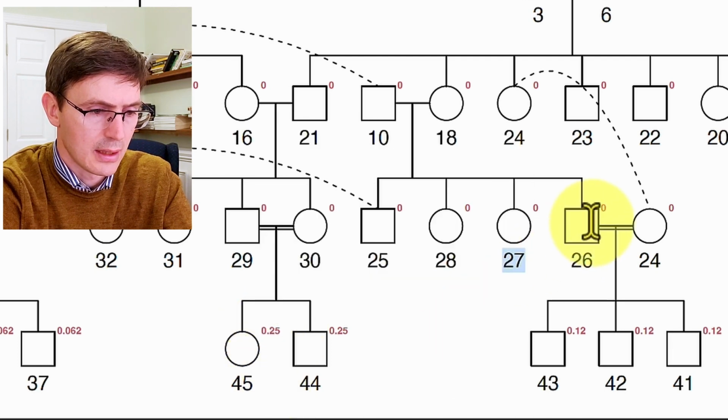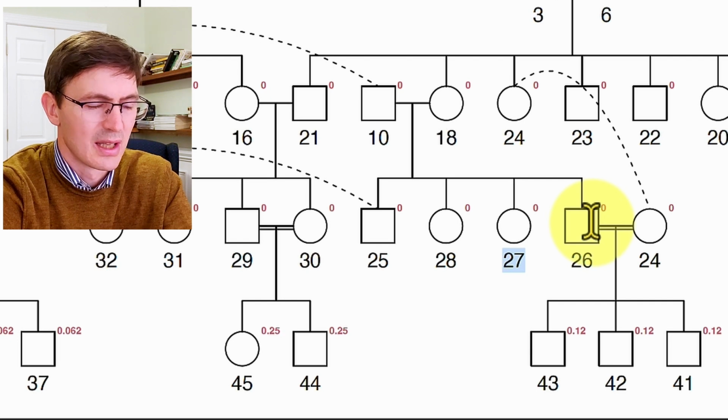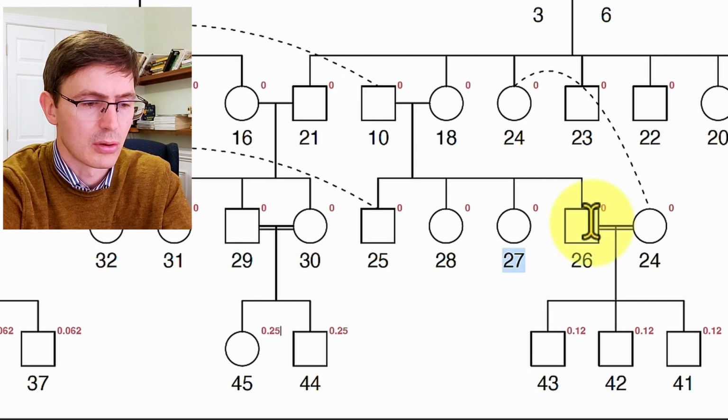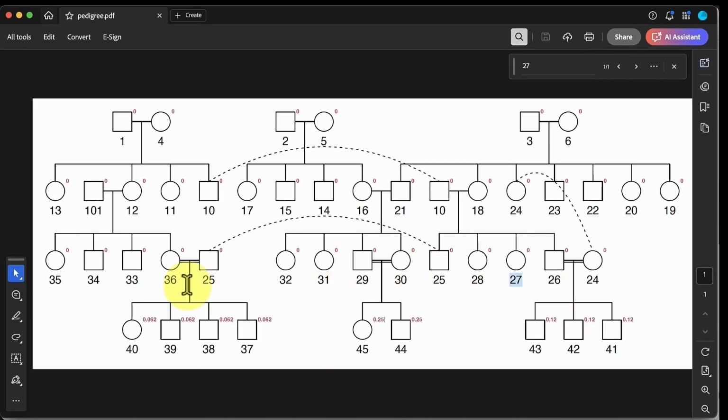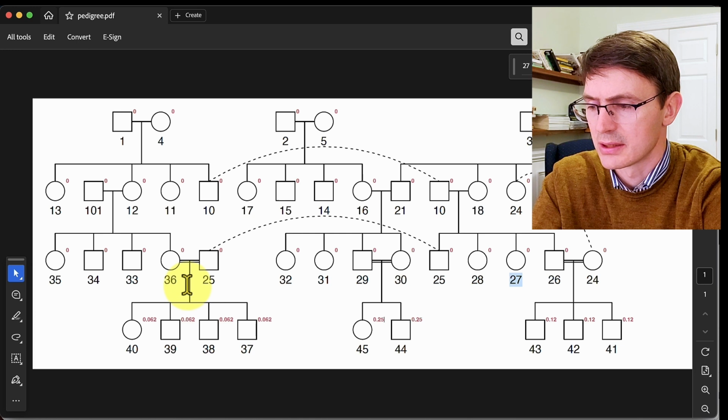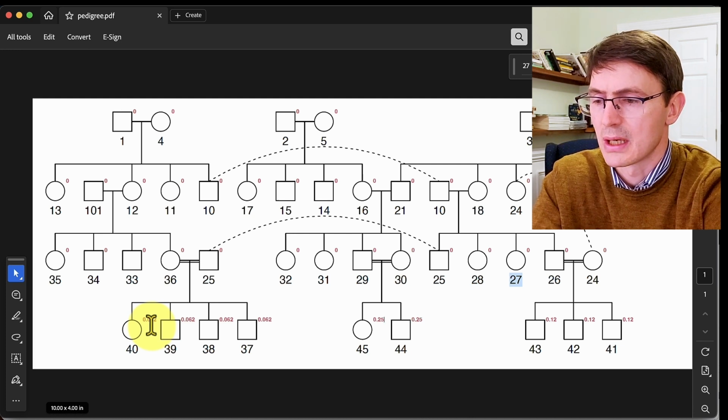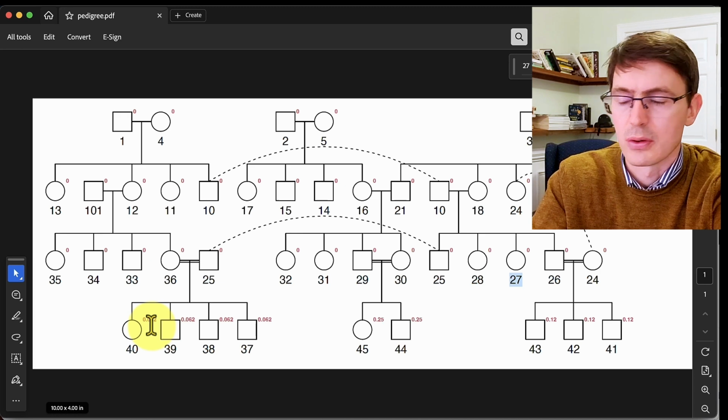An aunt and nephew mating gives you a score of 0.125, which is the highest you want to have in your colony, and only if it is extremely necessary. And a level of inbreeding between first cousins like 36 and 25 gives you a score of approximately 0.06. And this is okay to have in your colony, especially if your colony is of a few hundred animals. Before we move on, let me give you an intuitive explanation of where these scores are coming from.